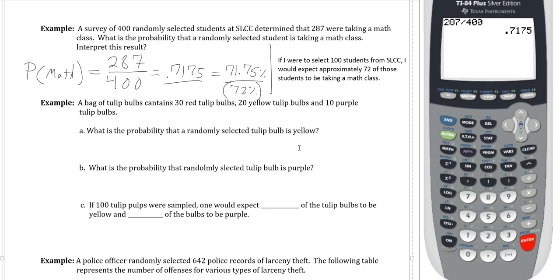Note that you can also interpret probability using more than 100. If you want to do 1,000, what you could do instead is just take that decimal and multiply by 1,000. For example, my decimal here, 0.7175. If I multiply that by 1,000, I would have how many of those 1,000 I expect to have this quality. So if I were to select 1,000 students from SLCC, I'd expect about 718 of them to be taking a math class based on this value here. So you can do this really with any amount. You could even do it with, say, if I were to take 40 students, how many of them would be taking math class? But generally it's good to do multiples of 100 because that's a lot easier for people to understand.